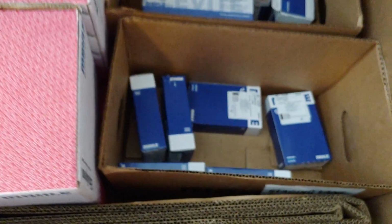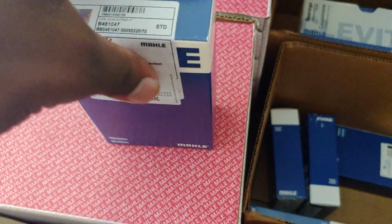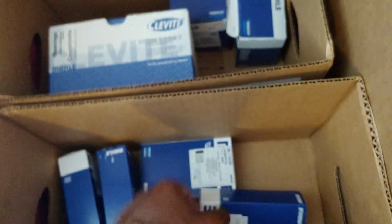So we got the bearings. A lot of bearing action going on here. Now, of course, I got aftermarket bearings. I believe these are the bearings. I know this box. Oh no, open right up. Yep, some bearings up in there. That's what they look like. I'll give y'all a better view on the box over here in the corner. But you got 1, 2, 3, 4, 5, 6 boxes here.